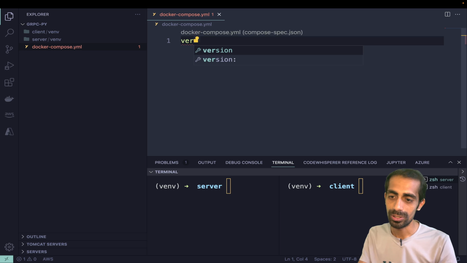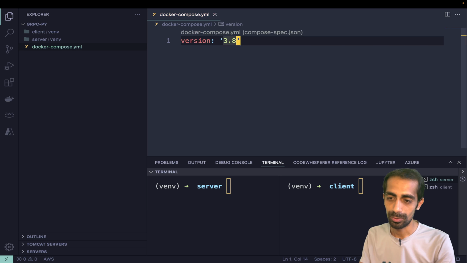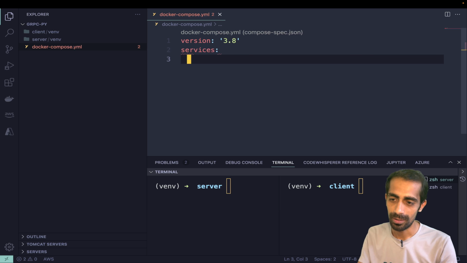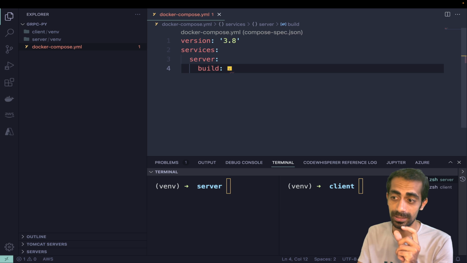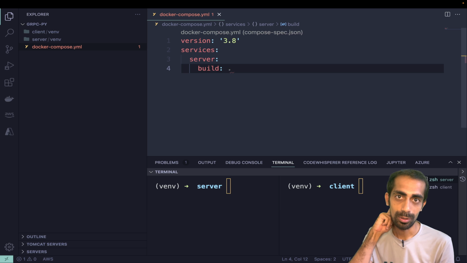Okay, so version will be using 3.8. You can use according to your choice. You're familiar with services, and inside services you'll be having one server and one client. So for the server, build image, so we'll create a dockerfile inside server and client, so the dockerfile will create the image, and I'm referencing that path over here.